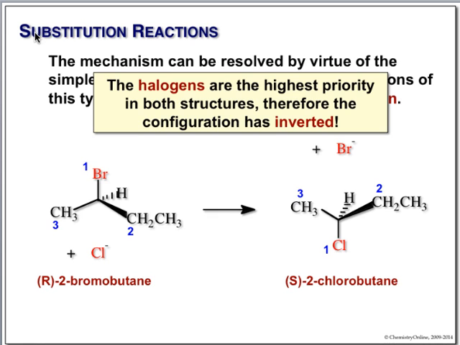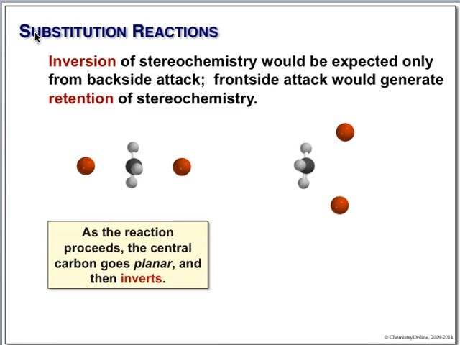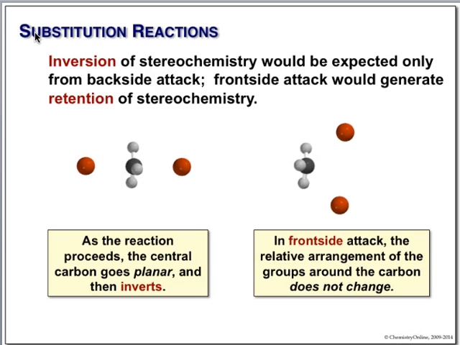We can rationalize why one transition state is better than the other, and we'll look at those again, but this is really the picker. We see inversion of configuration. It must be backside. If you think about the two mechanisms that we talked about, here we have a planar carbon in the middle. That's why we get inversion. But here, since one comes in as the other leaves, this would give retention of configuration.